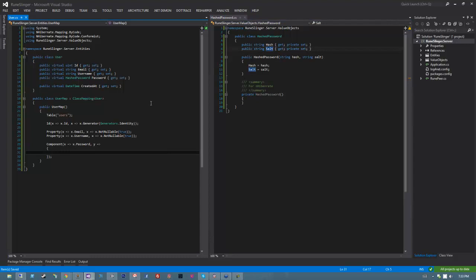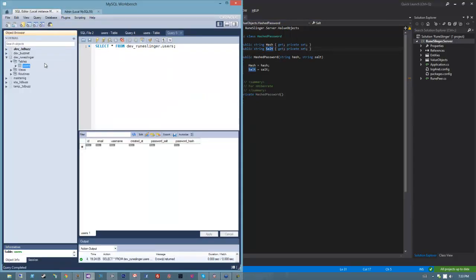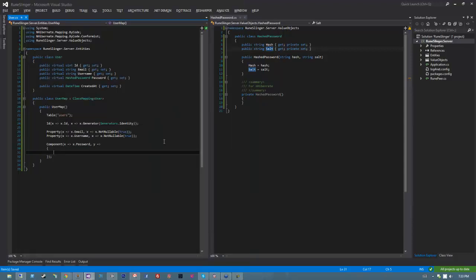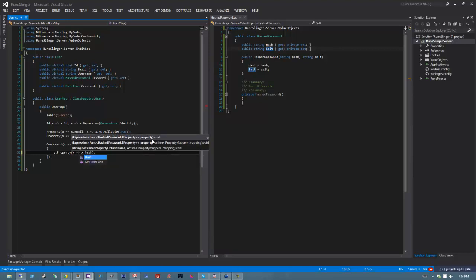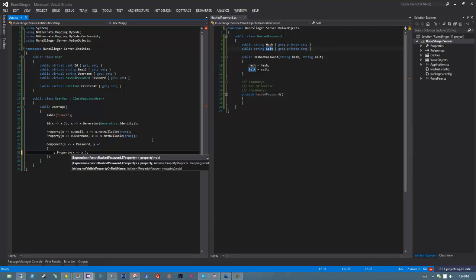So let's do that. The name of the salt column is password underscore salt, and it is non-nullable. So to map that, I do y.property, and then x goes into hash. Let's do salt first because that's listed first in the database.